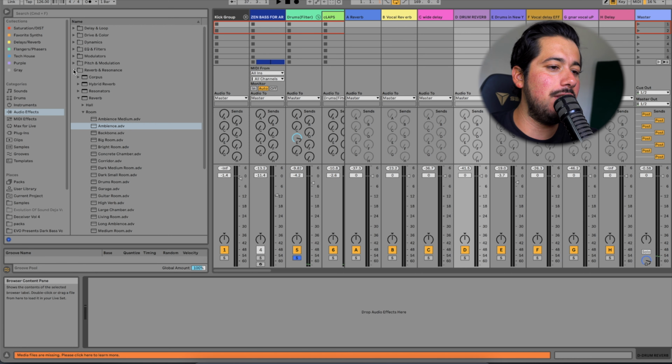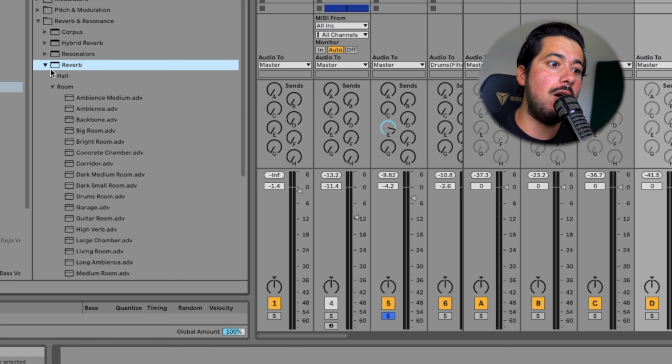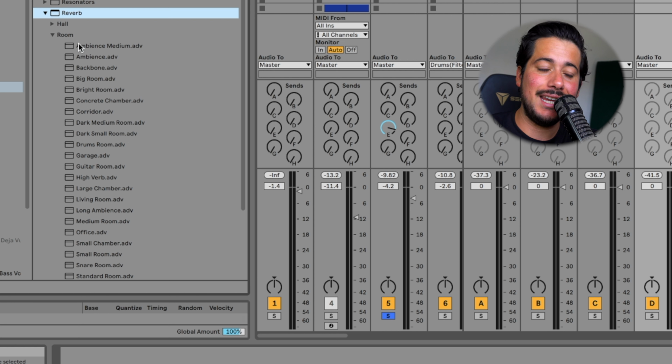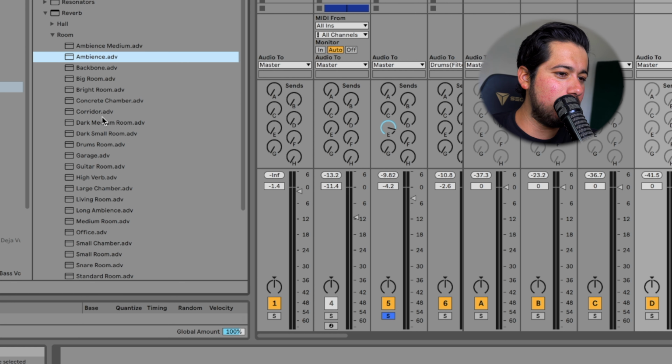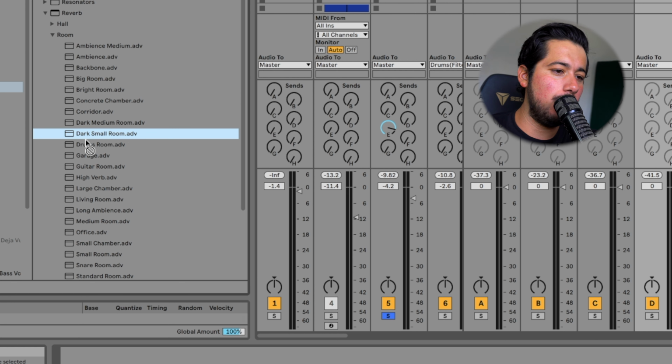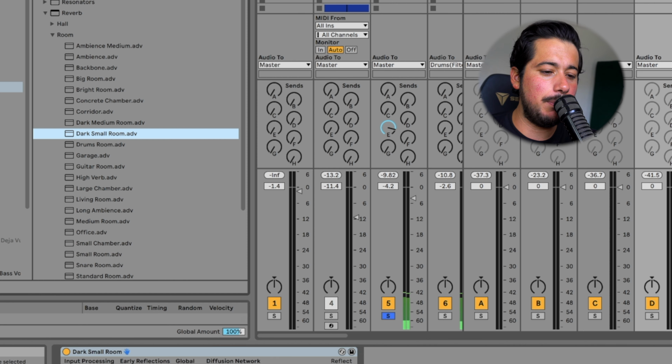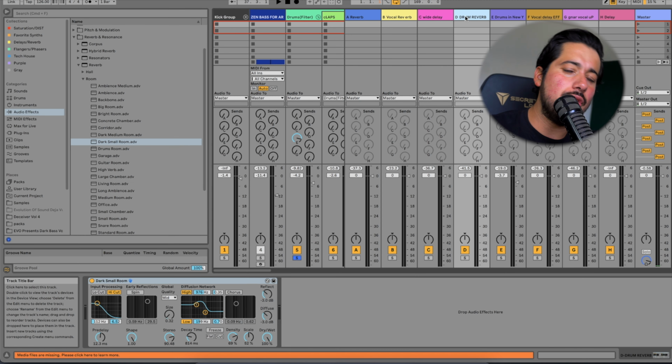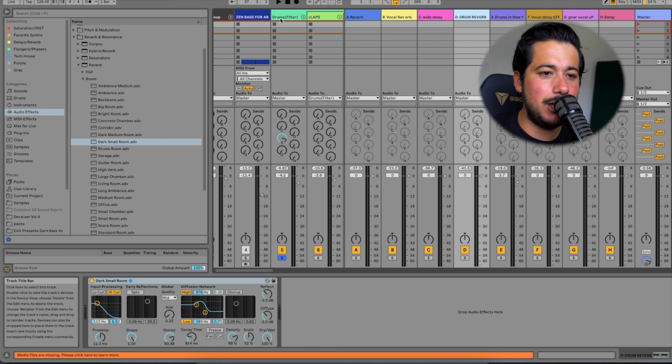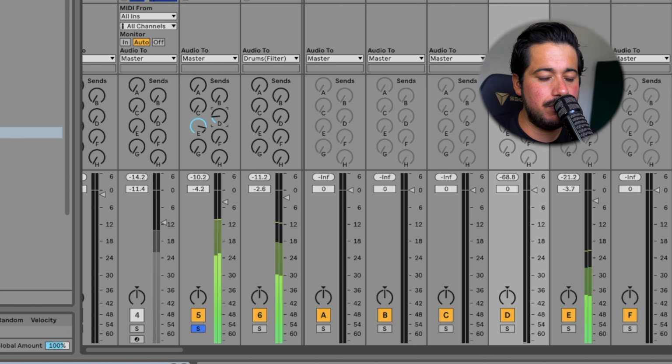Now, again, room reverbs is what I want. The point of this reverb is just to tie, again, all my drums together. So we're going to go with, again, another room. Probably this one, I usually go with a dark small room or a drum room. It's very simple to use. You're going to put a return track. Now, we use return tracks because, one, it saves CPU power, and you don't want to swamp your drums. And at the same time, it's a lot easier to turn one knob. You can get very methodical about this, but it hasn't steered me wrong to route the whole drum bus into that group.